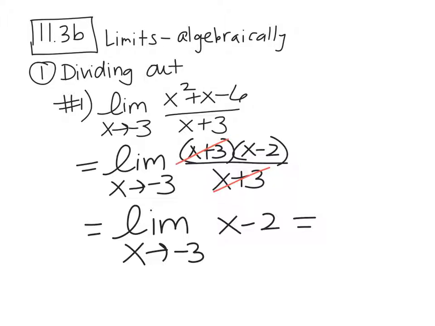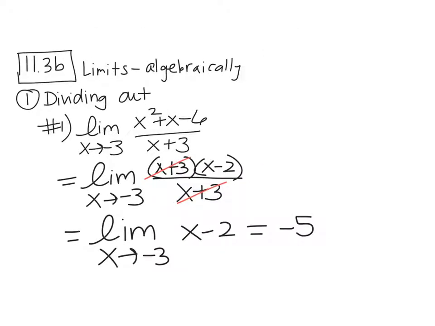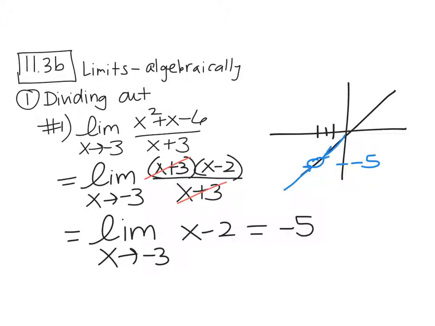And our answer is what? -5. You know, all this graph is, is a line with a hole in it. And the hole is at -3. But just because the hole's at -3 doesn't mean that your graph doesn't have a value. So it looks like this. Something like that. Okay? And if you go to -3, there's this hole in the graph. And at that hole in the graph, your y value is -5. But that doesn't mean there's no limit. It means that it's approaching -5. Okay? So algebraically, it works out.